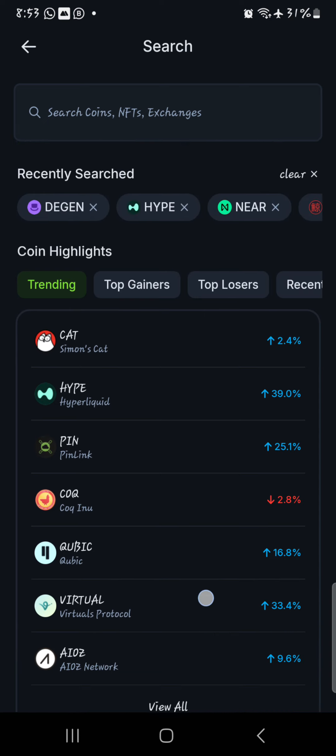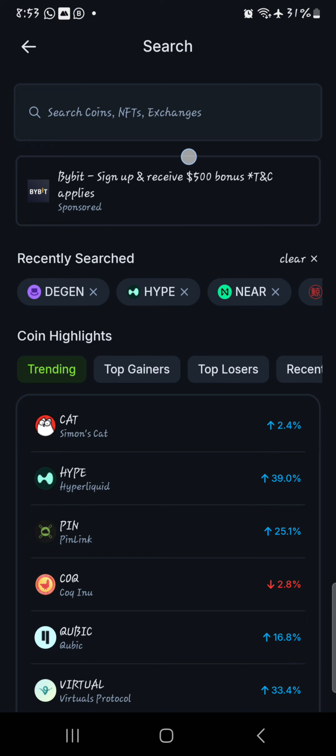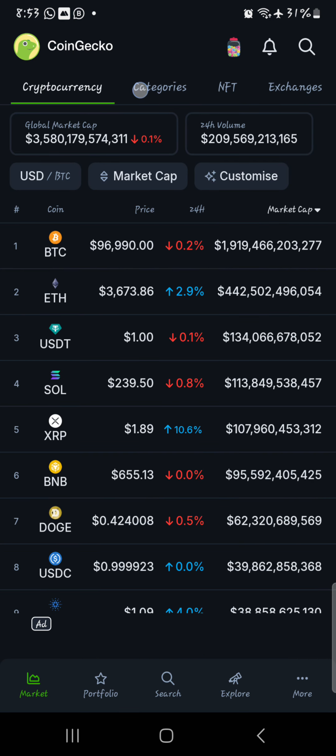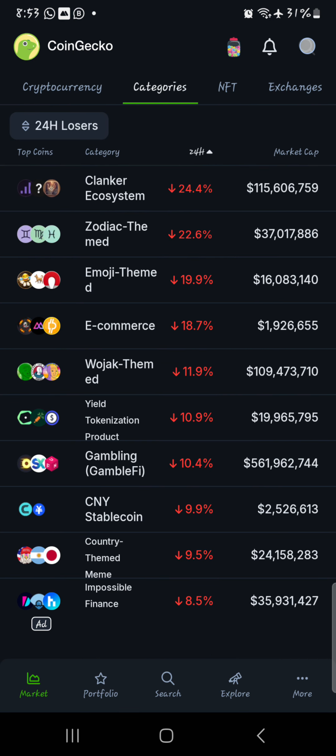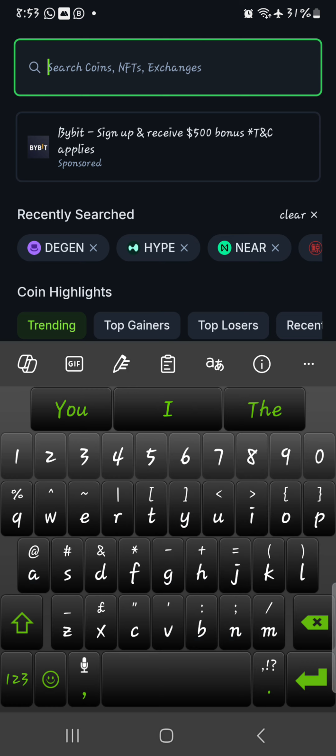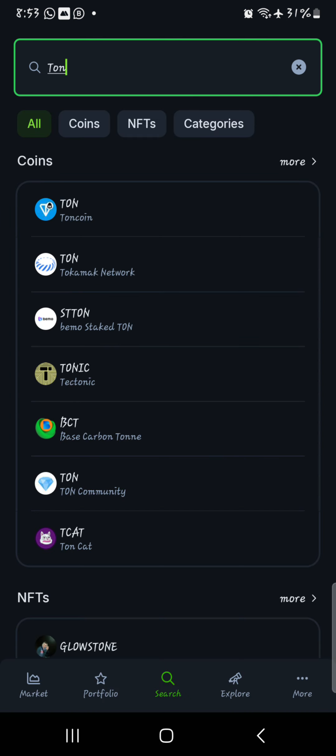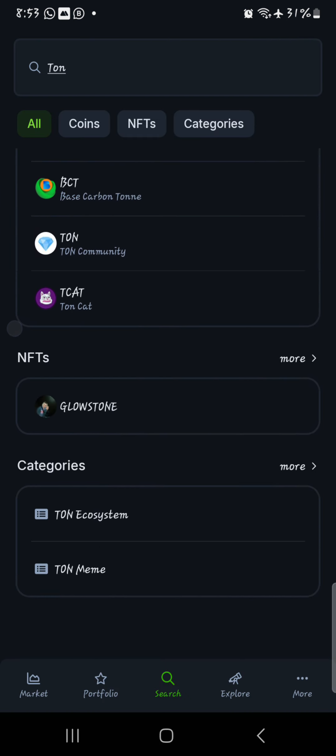So if you are looking for that kind of upside, right, how do you hear about them? How do you learn about them? Now you can target them based on ecosystems, right? Let's say for instance, I know that the Ton ecosystem, I'm just very optimistic about that. The Ton ecosystem will do very, very, very well. So now I can come here, categories, we can search, make it easier for us. Ton, ton, ton. Right. So these are the coins, these are NFTs, but you can see categories.